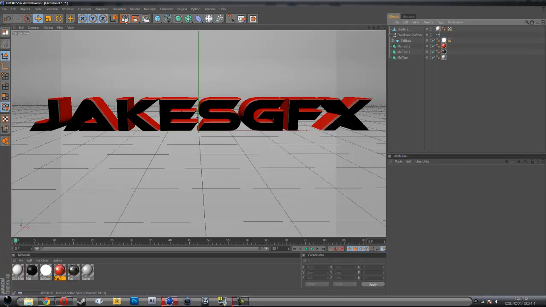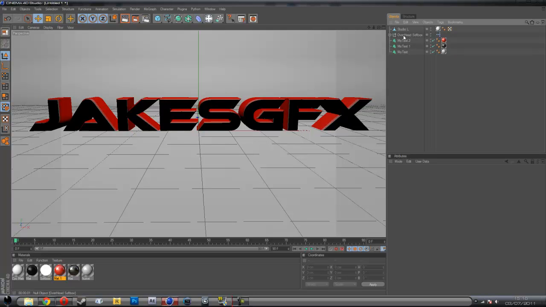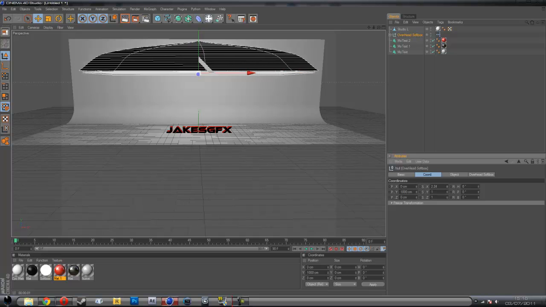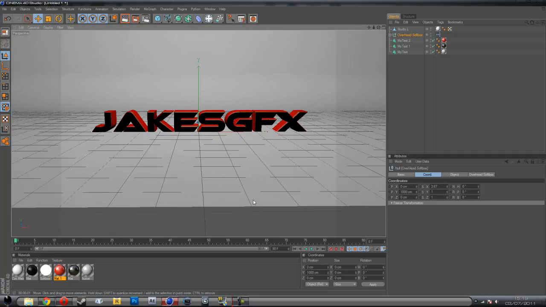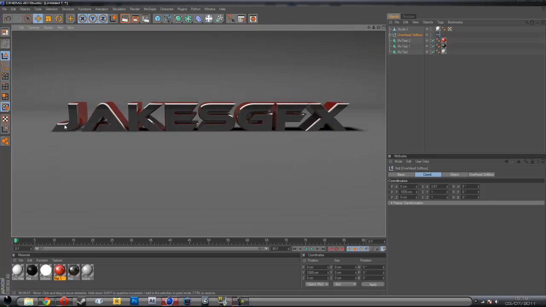Now let's render this out and see what we've got. As you can see, we got the glow, shiny stuff on the Nuki material on the front and on the black material on the side, so it makes it nice and reflective. Now you can keep it as that if you want, but what I do is I go to the overhead softbox, zoom out a bit, and change the overhead softbox size to extremely long. And now we render it out, and it makes it more shiny on top and down the sides.